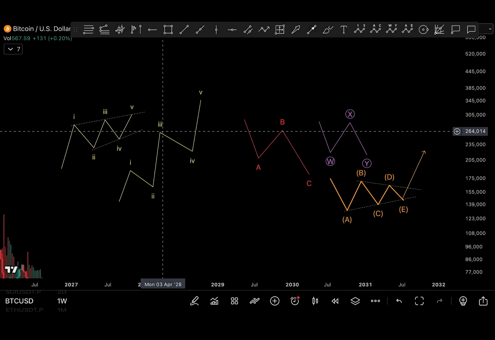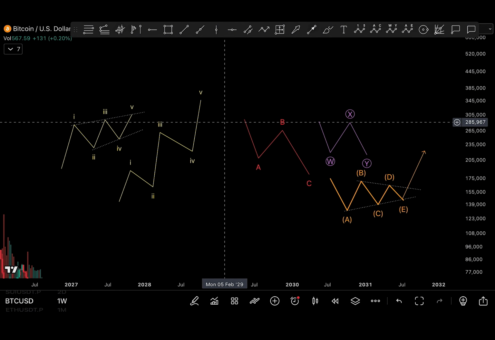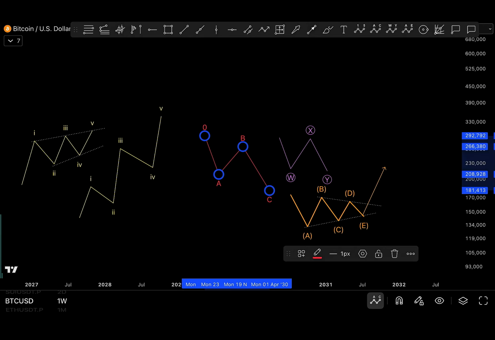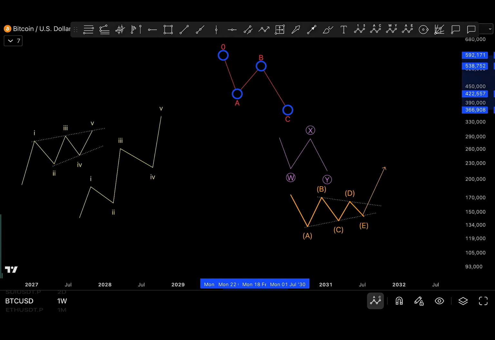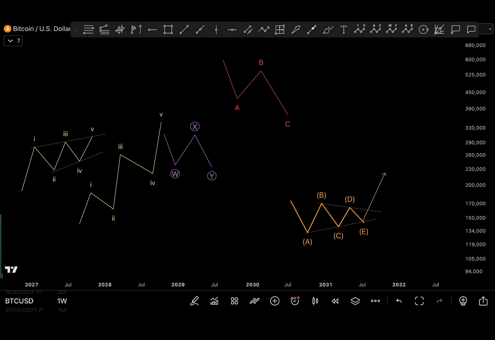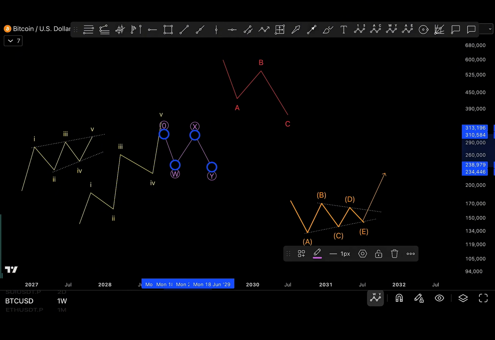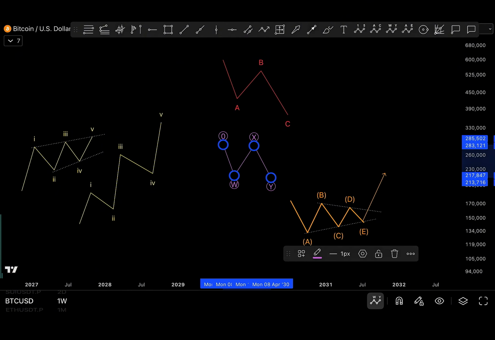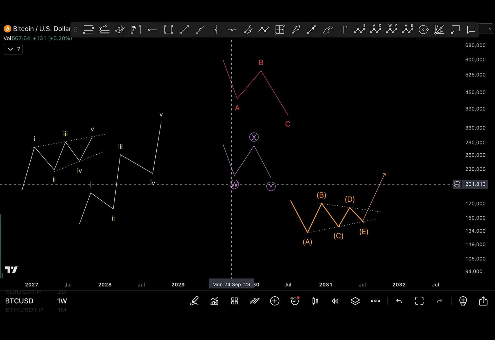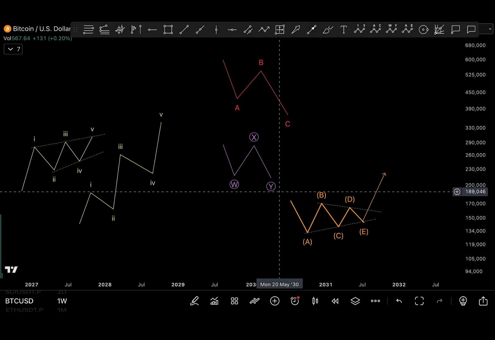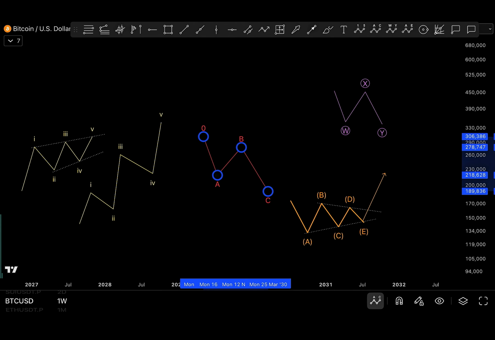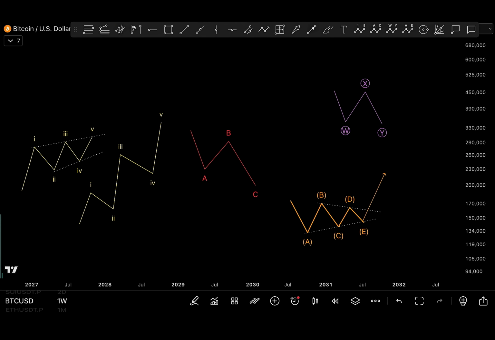And again, 5 waves, 3 waves, 5 waves, 3 waves. It repeats. In the bear market, you can have this ABC here, or you can have this WXY here. In WXY, we have only 3, 3, 3, which means 3 waves within. It's a combination of 3 waves: ABC, a WXY, and ABC, something like that. In ABC, if it's a zigzag, we can have 5, 3, 5.